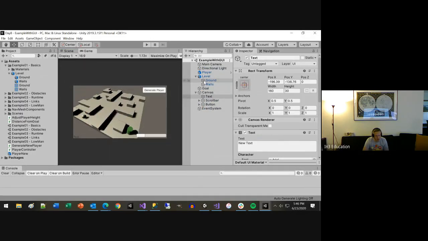But why don't you guys go ahead and create a script file that updates the text, so the text gets updated with whatever your mouse is hovering over. That's kind of a way of going from the 3D world back into the 2D world.